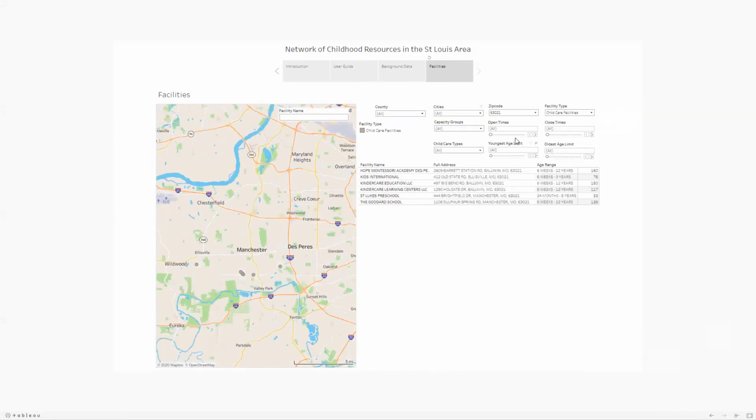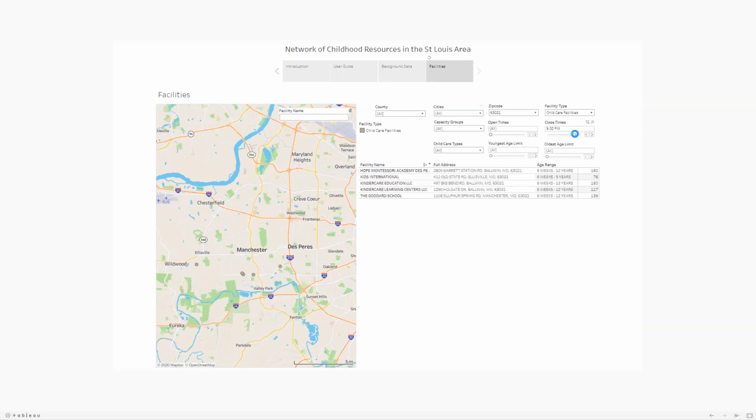And I know I work early, so I want a place that opens relatively early. And I know sometimes my work requires me to stay a little bit later. So I'm going to want the flexibility of, let's say, 9 p.m. So the nice thing is now I have a list of 5 places in the area that I can go to and look at. And interestingly enough, one of the facilities, Hope Montessori, my son actually attended as an infant until he was 2 years old.